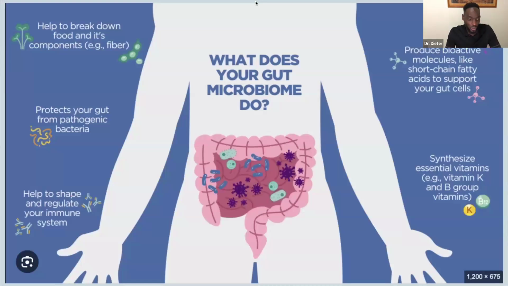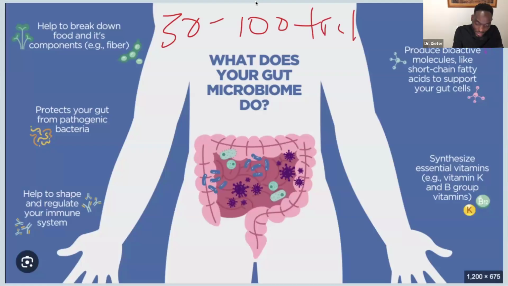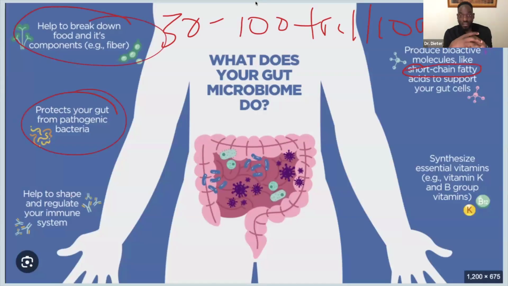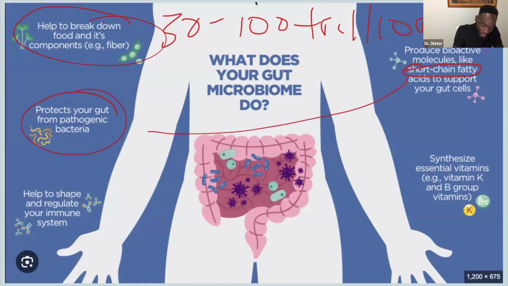The microbiome is a population of about 30 to 100 trillion bacteria that live in our gut, our large intestine. They perform several functions: they help to digest fiber, and help to protect the gut from pathogenic bacteria. Pathogenic just simply means disease-causing bacteria. And the way they do that, they produce a postbiotic called short-chain fatty acids. Short-chain fatty acids are like the security guards of the colon. They go and maintain the strength of the colon, so that things do not leak out of the colon. So those short-chain fatty acids help to protect.